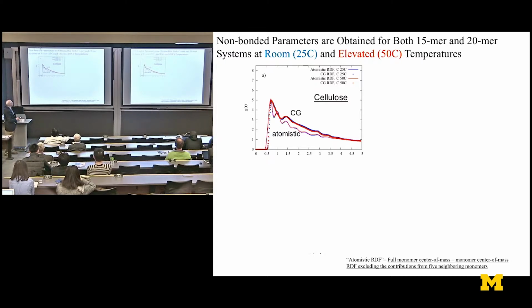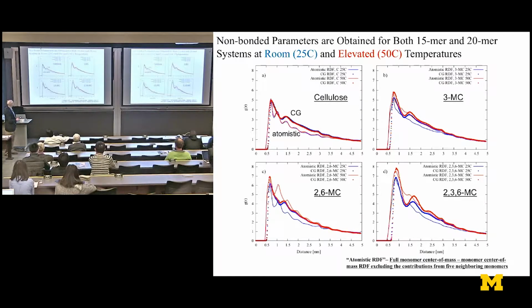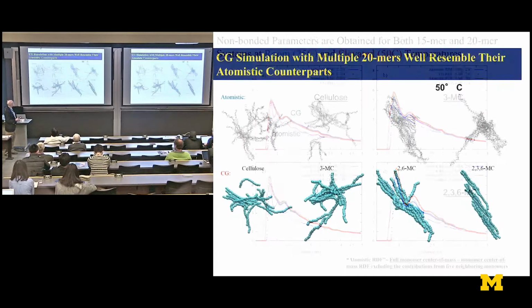So this is for a homopolymer made of the same monomer, in this case unsubstituted, which would be cellulose. We can also do the same thing with monosubstituted, di, or tri-substituted. You see the peak changing, and we then match those peaks. The dotted symbols are atomistic, and the lines are the coarse grain. We match those by tuning the parameters to capture the effective interactions between the monomers. There are 3 substitution patterns, so there's actually 8 different monomer types. I just showed 4 of them here, but we do that for all 8 of them.